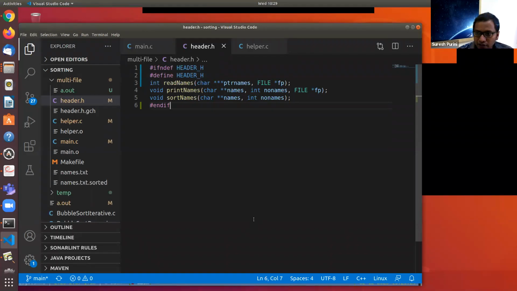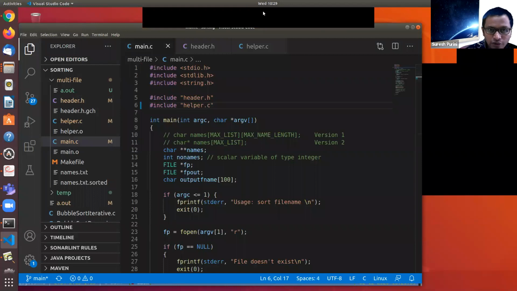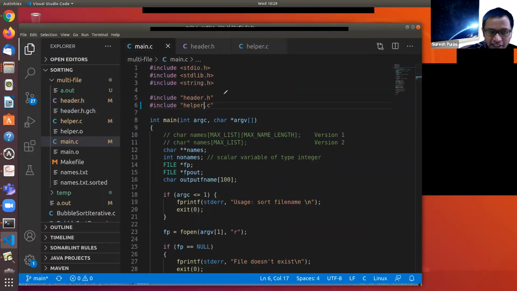Let me explain what's going on here. We compile this code using gcc main.c.